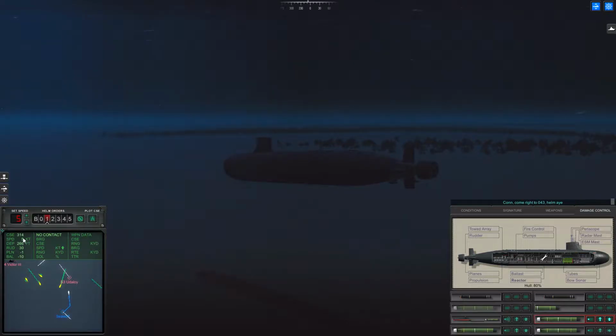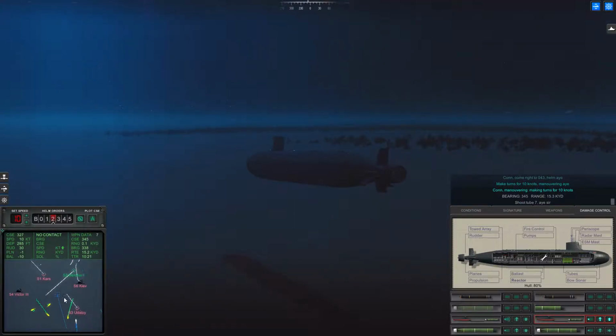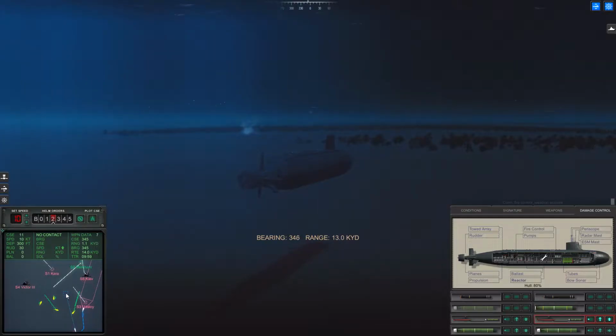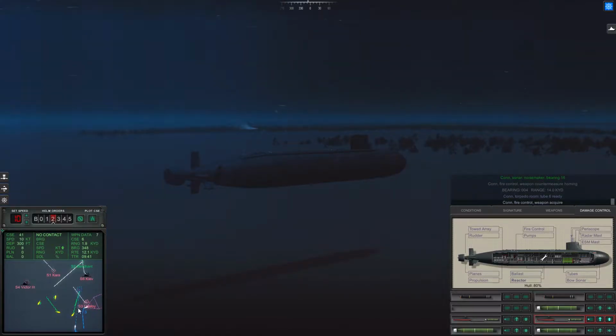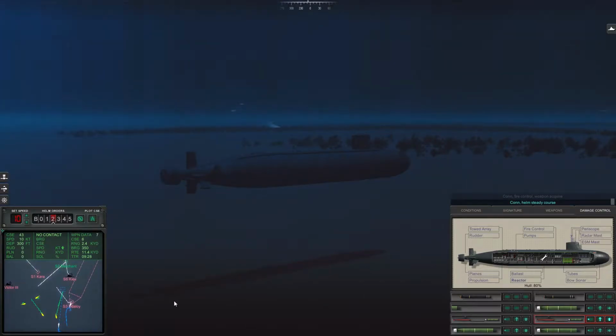Come right to 043, Helm I. Make turns for 10 knots. Maneuvering I. Con, maneuvering, making turns for 10 knots. Con, fire control, weapon acquired. Con, dive at 300 feet, dive I. Con, torpedo room, tube 6 ready. Keeping an eye on this number. If it starts to go down, I make this one positive. Con, fire control, weapon acquired. And that Kara is trying to get over this way. Con, helm, steady course.